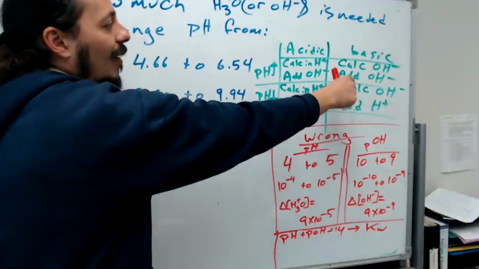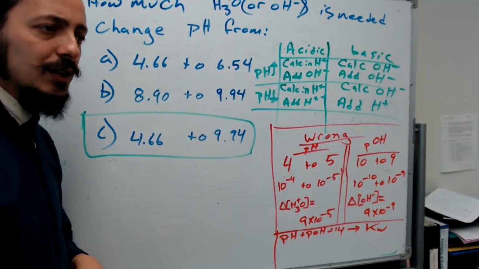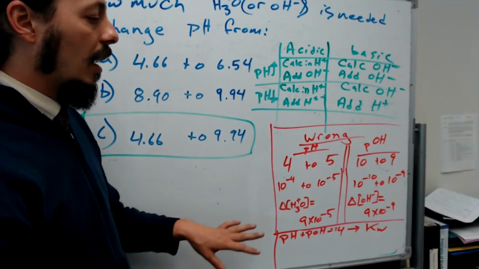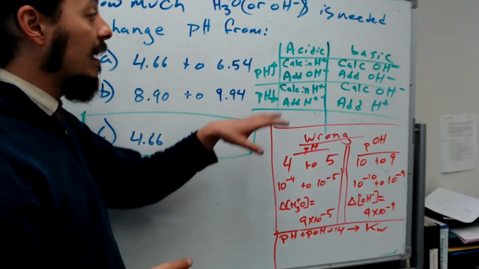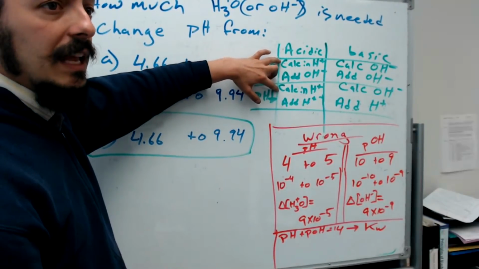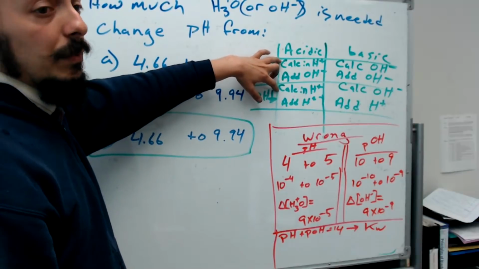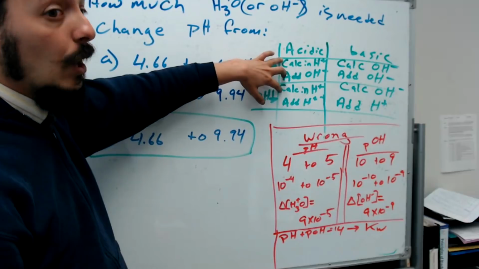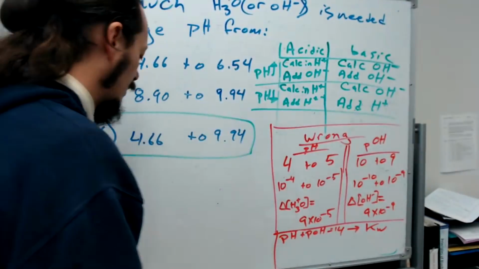So this green square up here, this kind of algorithmic memorize which one you do in which conditions, essentially allows us to always be in situations where the x small approximation will work, right? If we're in acidic conditions, the H plus is always going to be large compared to the Kw, compared to water's contribution. So x small is going to work. But the OH minus concentration in that case would always be small and water would be significant. The opposite is true in basic conditions.